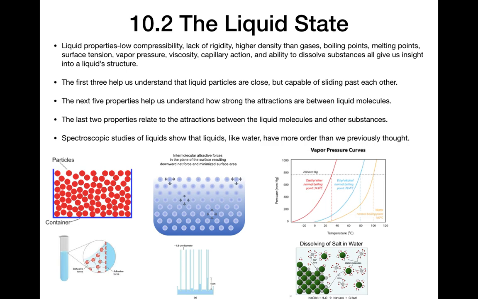Capillary action, we see in the lower left-hand corner here, the water molecules attempting to climb the glass on the sides of the test tube. That's called capillary action because of the strong attraction between the glass and the water. It actually distorts the surface of the liquid into a meniscus. The capillary action in a very thin tube will actually allow the water to climb the tube. In the bottom middle, we see that capillary action can actually allow water to move up a tube. In the very thin tubes in plants, water rises by capillary action, and that's how water gets up into a plant.